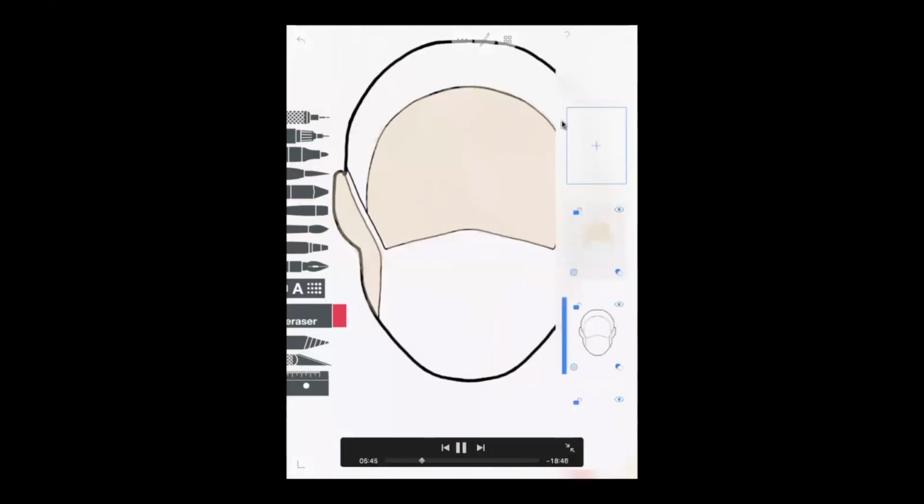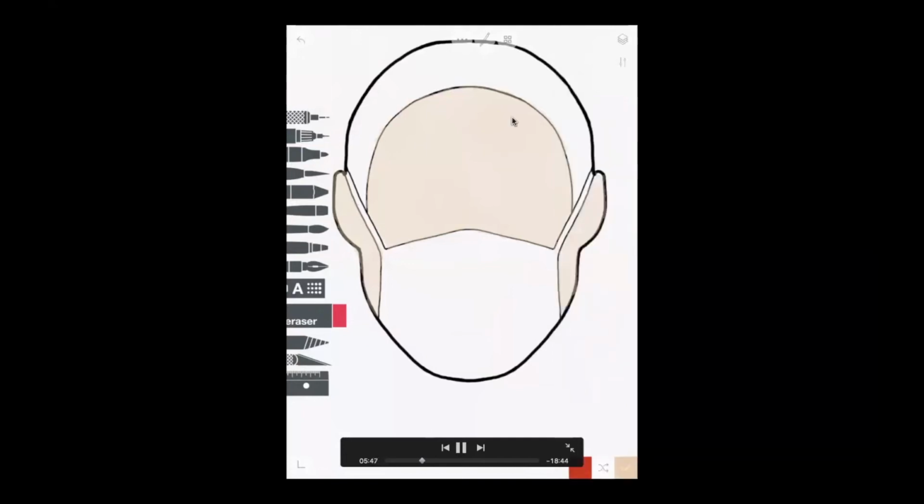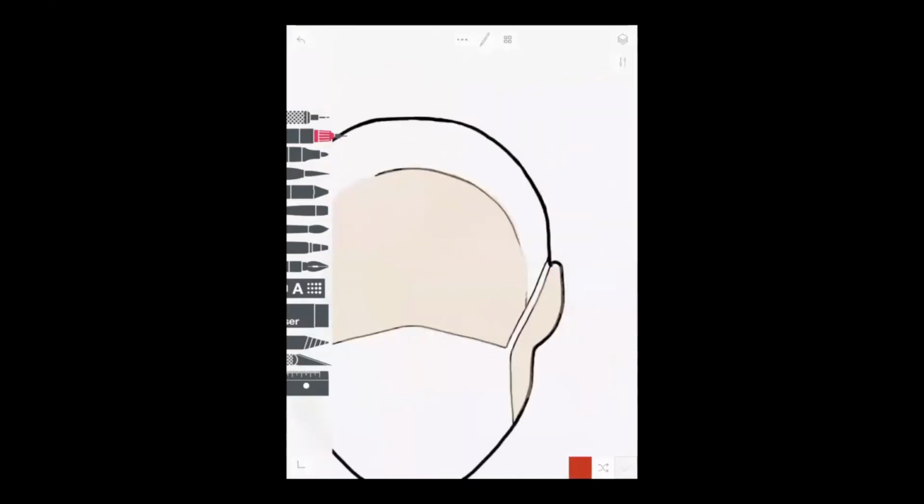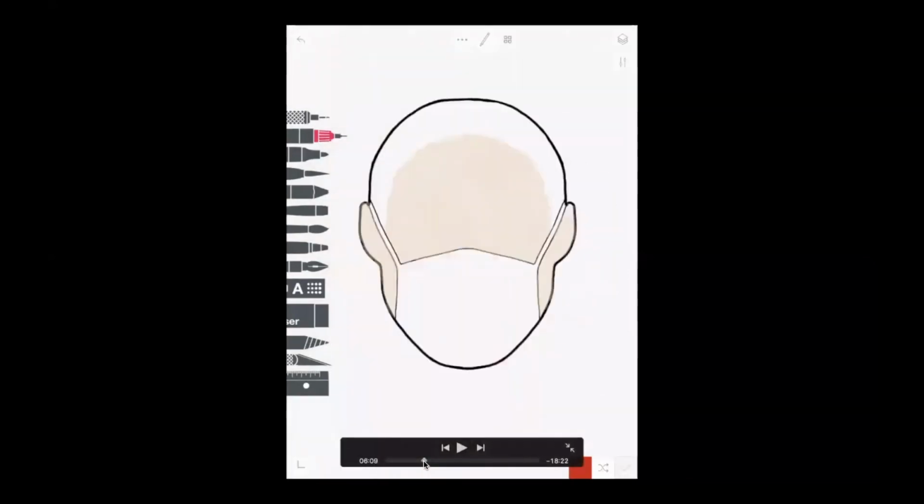Say I unlocked it because this isn't my hairline. So if you want to put a part in your hair, or you have bangs and you don't want that black line in the way, you can go back to your template, unlock it, and then just take white. You hold down your finger and this thing pops up. Let me show you.